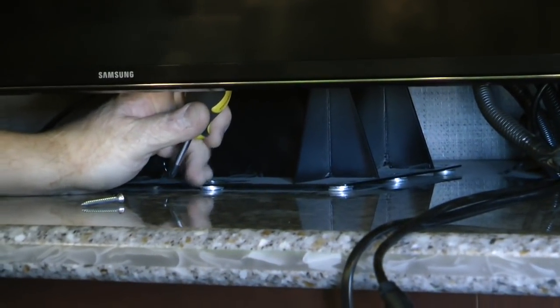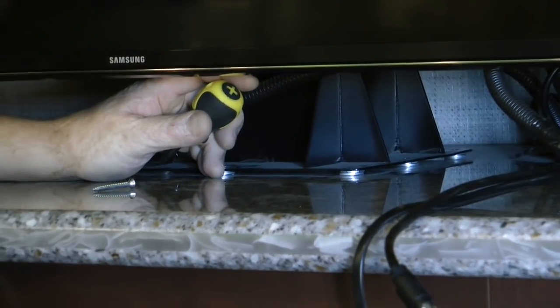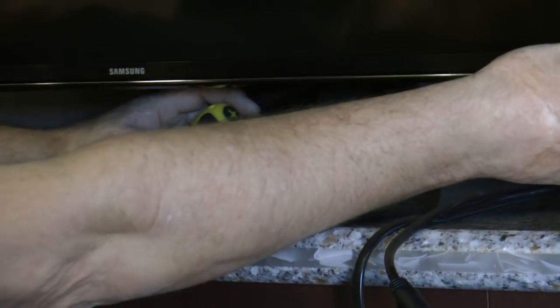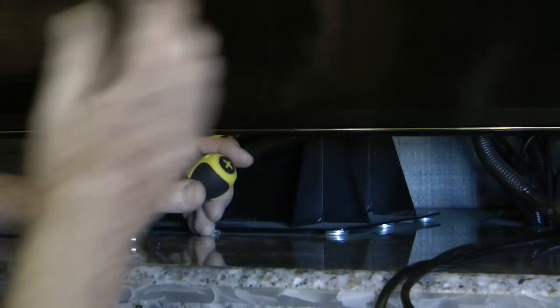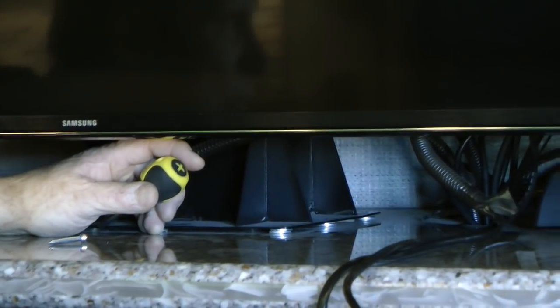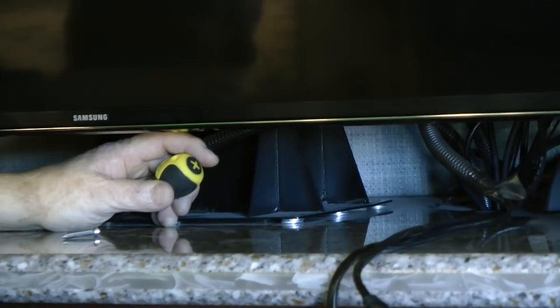So try and undo the screws at the back first, get the difficult ones out of the way, and then you'll need 2 people to remove the TV. But please, please, please bear in mind the coax cable just under this side. You've got no movement on it at all, so be very, very careful. Make sure that's unscrewed before you try and take the telly away.